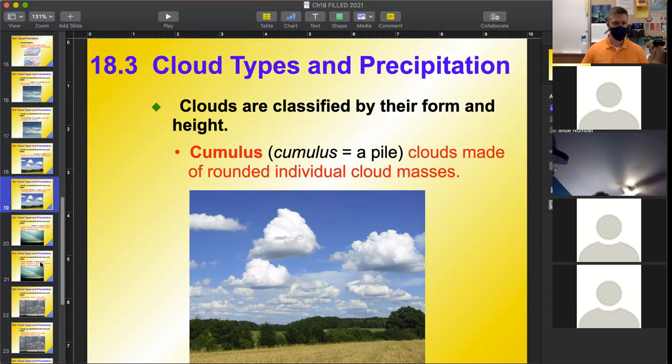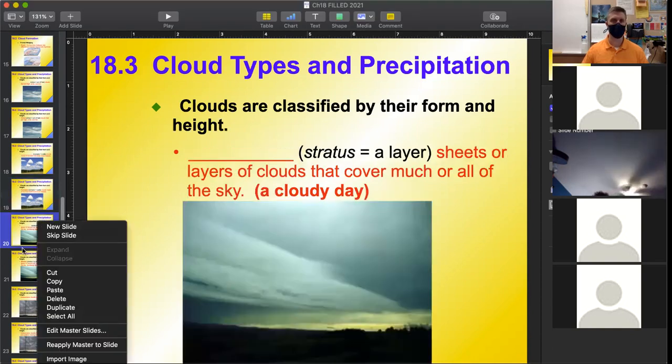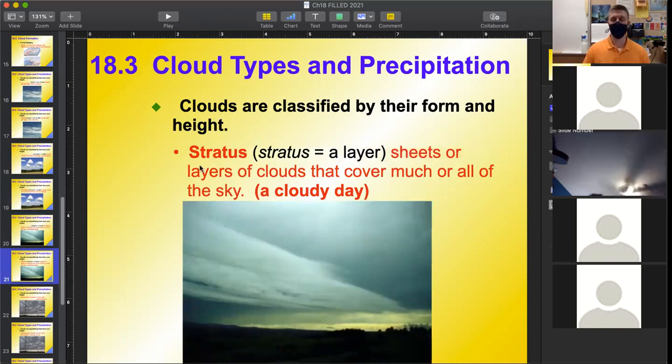Next one is a stratus. Stratus cloud. We've actually seen a variation of that word when we talked about sedimentary rocks. We talked about a rock could be stratified, so it has the property of layers. Or if you're talking about one specific layer, that would just be strata. But this is just a cloudy day with stratus clouds, just a blanket of clouds. Might rain, but typically not. You can't really see blue sky. It's just a gray, cloudy day.